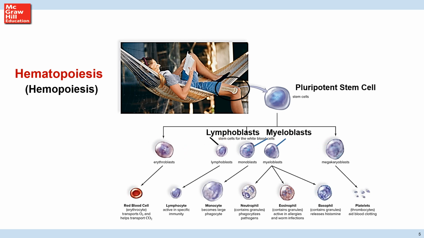And when they finally mature, for instance, an erythroblast will turn into a mature red blood cell. It'll lose its nucleus, form this biconcave shape, and now will live about 4 months as a mature red blood cell. Whereas these other ones, depending on which signals they see, can either differentiate into what we call a lymphocyte or a monocyte. If you've ever heard of mononucleosis, that's an abundance of this monocyte. Or one of the granulocytes like neutrophils or eosinophils or basophils. And again, that megakaryocyte gives rise to subcellular fragments called platelets that are super important in clotting.